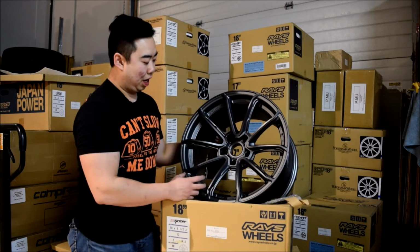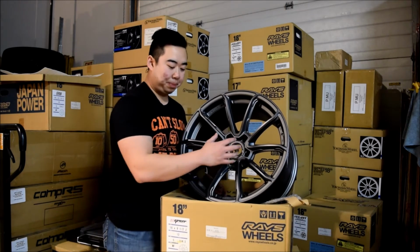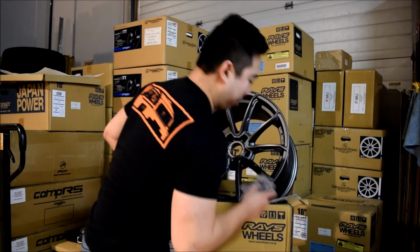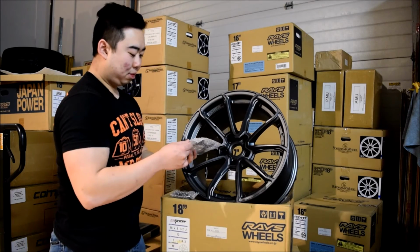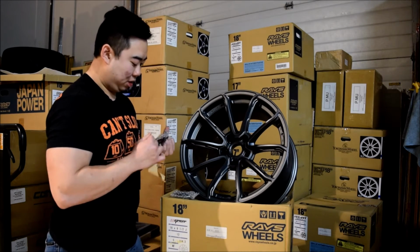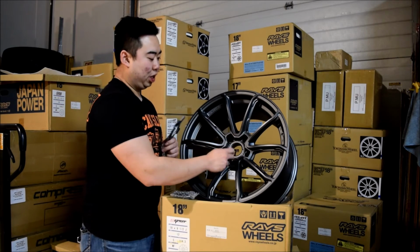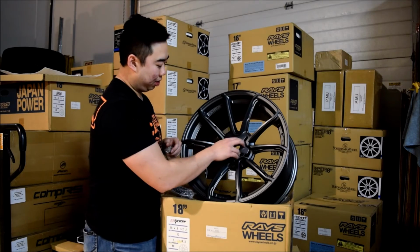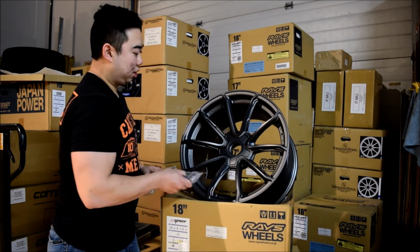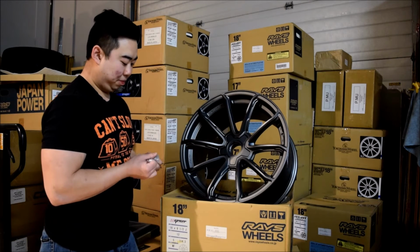And another thing that is really special about this wheel, which kind of puts it all together, is the center cap. And this center cap is a 3-piece center cap. So I'm going to show it to you guys here. First thing we have is the center star. So I'm going to crack it open. This is a brand new wheel. And the center star, you have your lugs in there, and then you cover them up with this first star. So that will protect your lugs and the area from any kind of corrosion.